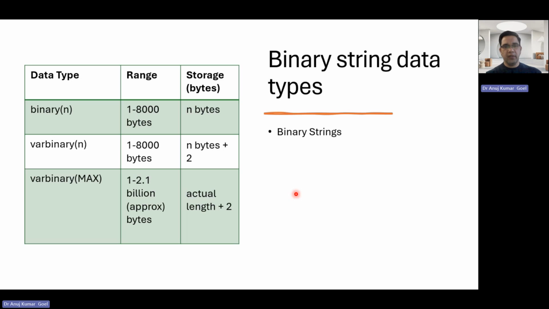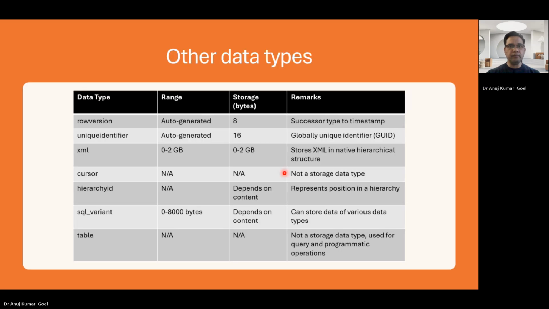Because when we are going to create different tables, we have to define different column attributes. So these attributes can be of any type. It might be a name or a number or digit. So based on that, we can have different data types. For binary, their range, variable binary max. So these all are different data types that we can use in SQL.